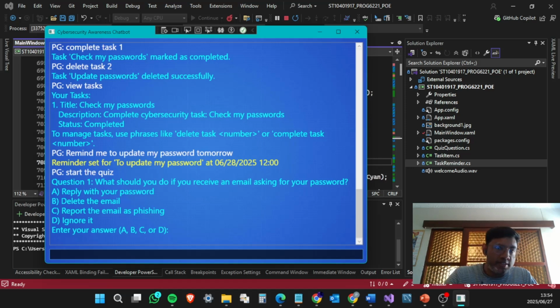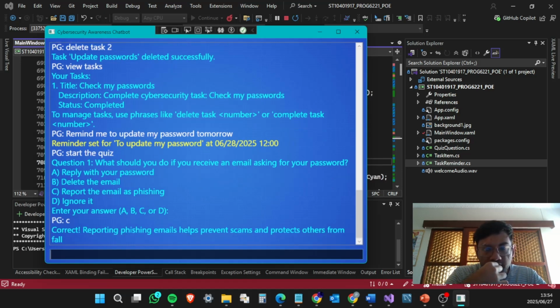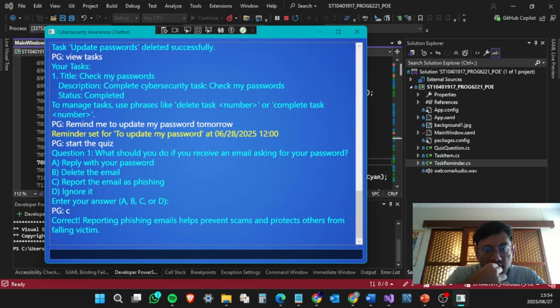So what I'll do is, just for my video limitations, I'm going to skip to the end part of the video. Okay, so if you report it, so just to show you how it works, it does it like this here. Correct. Reporting phishing emails helps prevent scams and protects others from falling victim.